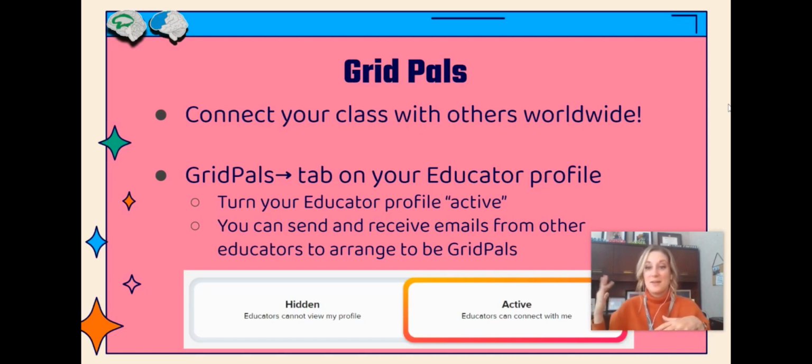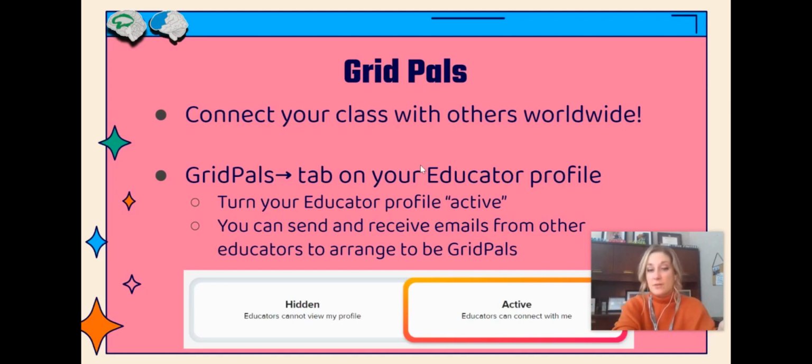FlipGrid vets all of these accounts and makes sure that they're legitimate. It is totally secure. It's not anything sketchy along those lines. I would not be showing this to you if I thought there was some danger here. And the cool thing with FlipGrid is that you can always moderate and kind of control what video responses are populated on a grid. So even if your students say something goofy, you can control whether the other class that you're working with can see that.